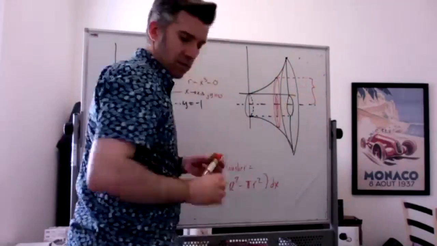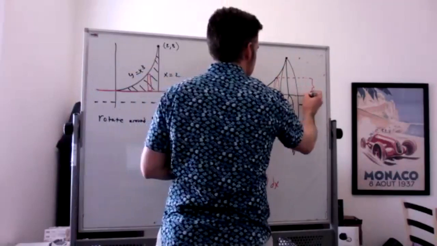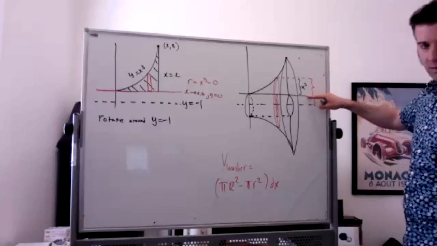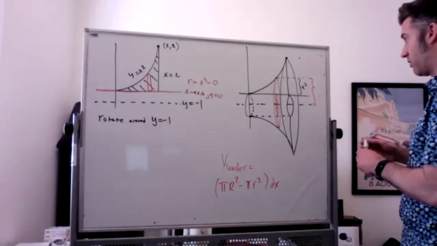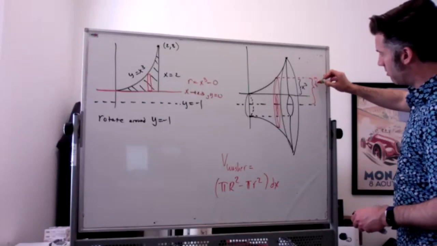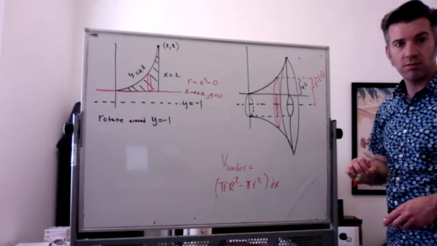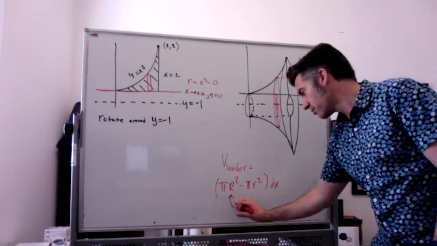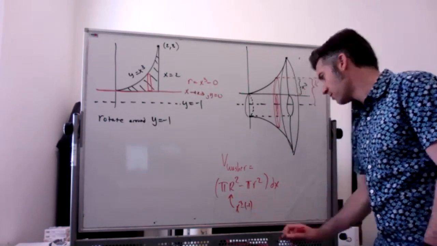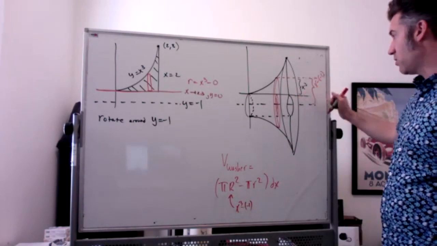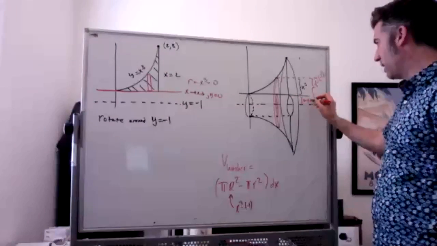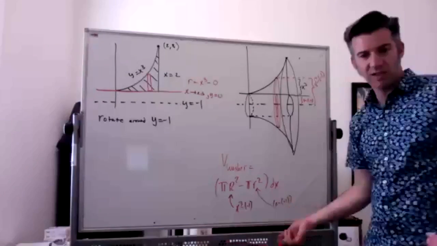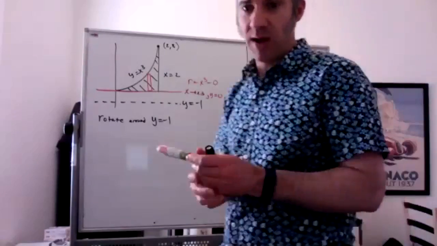well, this distance here is x cubed. This distance here is x cubed plus another 1, or as I would actually encourage you to think of it, it's x cubed minus -1. Hope you guys can kind of see that. And my inner radius is 0 minus -1, which is just 1.